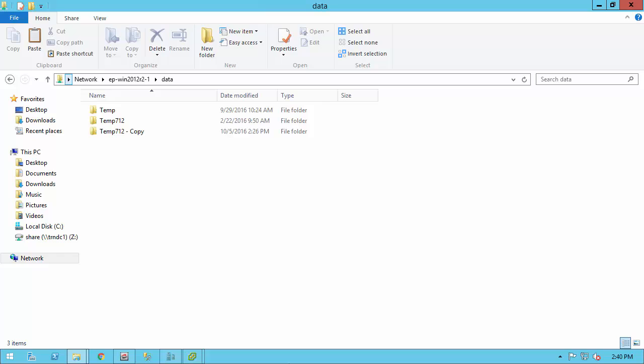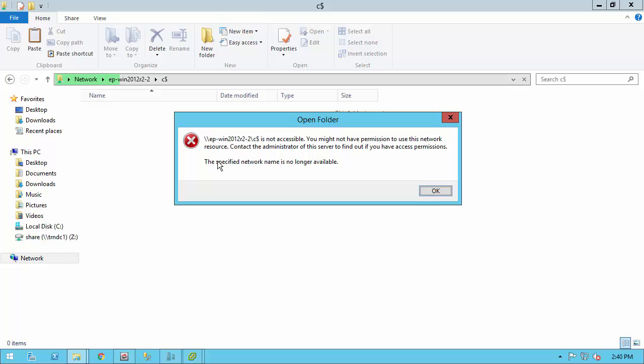Here, I've actually connected to the source server again, and we can see the data that we had. We had that copy of the data, we deleted those files, so all the data is there and it's answering for the R2-1. If I try to connect to the R2-2 machine, we can see that it's not accessible because the R2-2 image of itself is gone because it was replaced by the R2-1.